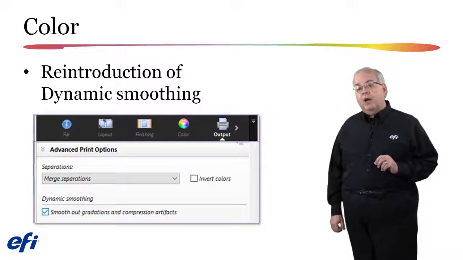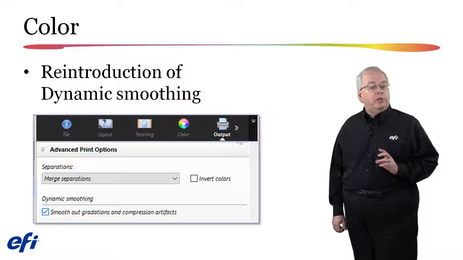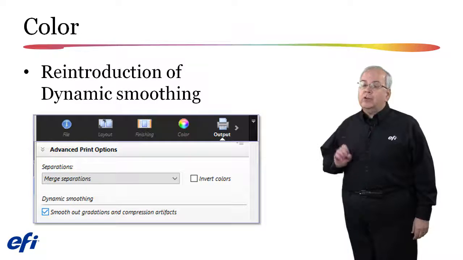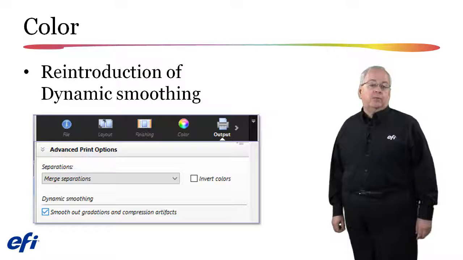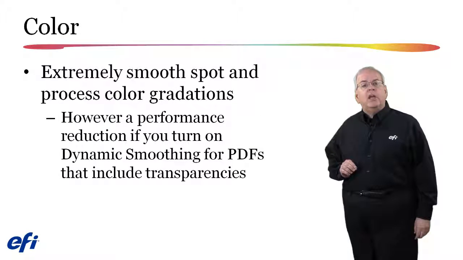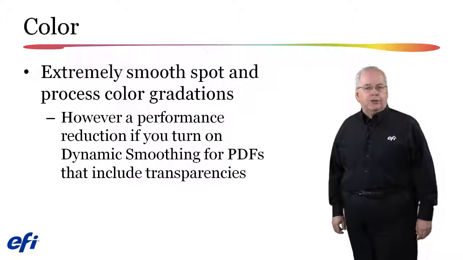The 6.4 update will reintroduce the dynamic smoothing feature on Fiery Pro servers and the Windows version of Fiery XF. You will now see greatly improved gradient smoothing when using this feature with 16-bit TIFF files and with PDF files with and without transparency. Note that in specific situations, the use of dynamic smoothing will cause the fast RIP feature to run slower — this reduction in performance will be seen when processing PDF files with transparency when both dynamic smoothing and fast RIP options are turned on.